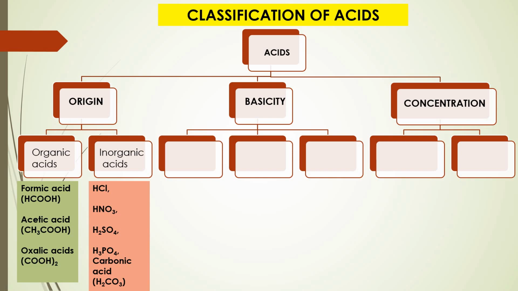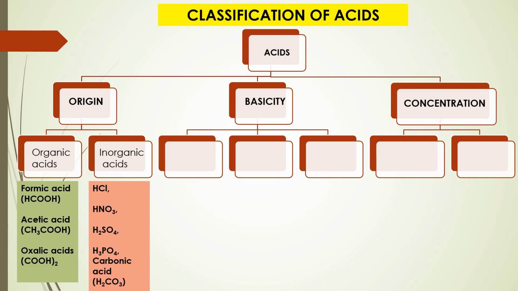Now you can clearly see over here that carbonic acid contains carbon, so it must be an organic acid. There must be a doubt in your mind. But this carbonic acid is not derived from plants, it is derived from minerals. Therefore, although it contains carbon, it is not an organic acid, but an inorganic acid.